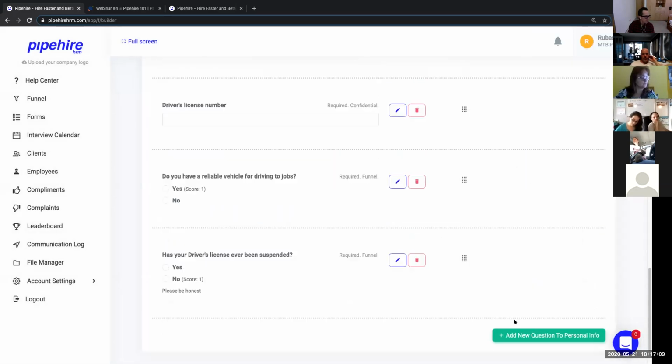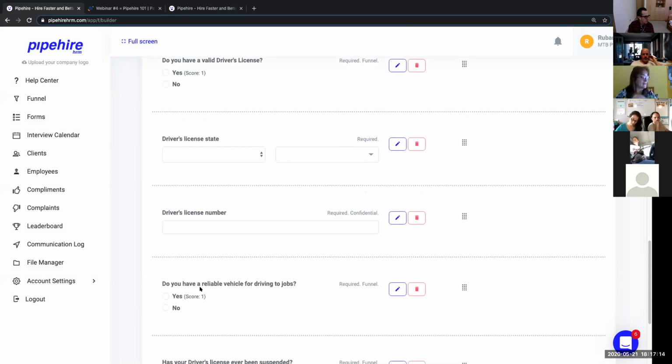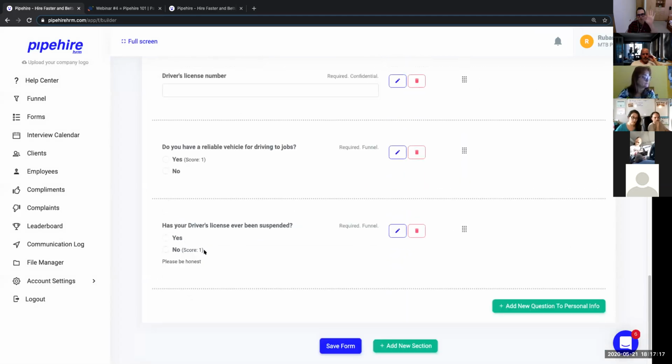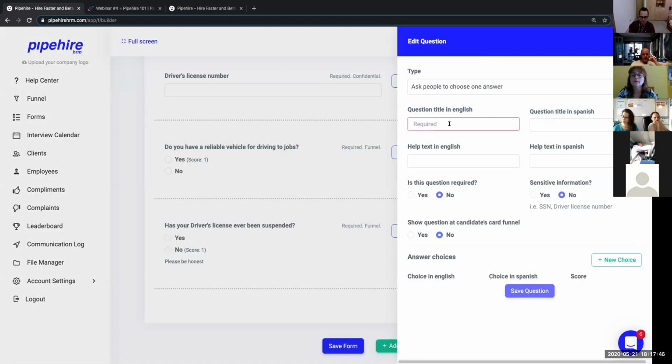So I saved the question. Now it's here. So we have basically 1 point, 2 point, 3, 4. We got a 4-point system at this moment. We're talking about a 10-point system. That means that we have to create 6 more questions that each one is 1 point, or we might be able to create a question that has maybe 2 points. For example, one of my favorite questions is, how did you find out about us? So I put it here. How did you hear about us?